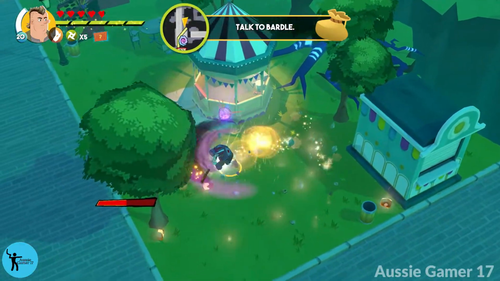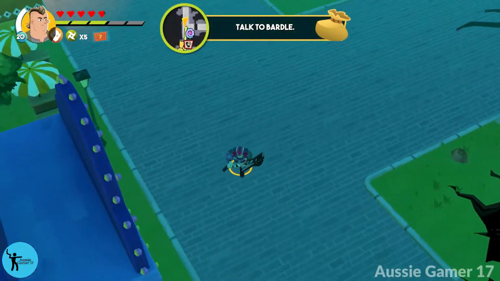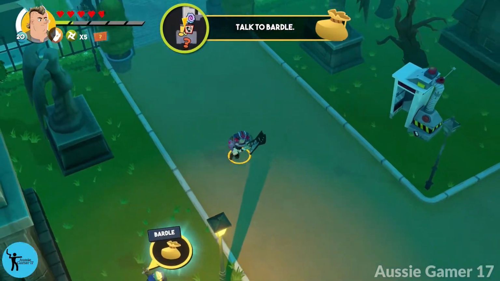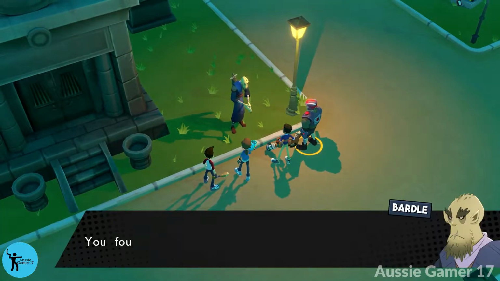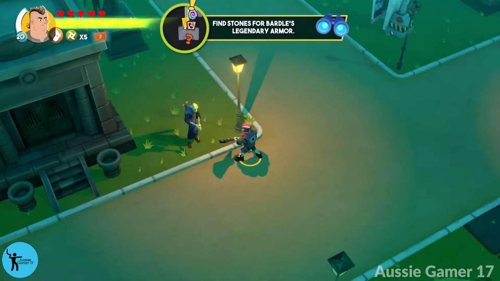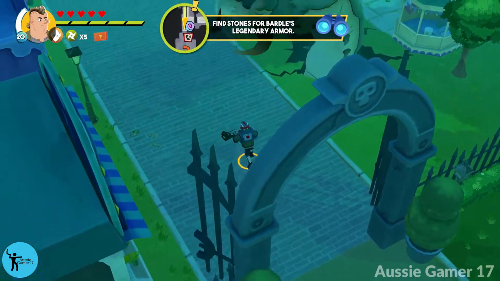Oh, I'm going to grab some loot here. It says to talk to Bartle again, but we already did that. Let's just do that just in case. Maybe the game's glitchy. Talk to Bartle. Alright, I don't know if you would have to talk to him again normally, or if that was a glitch.